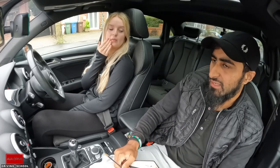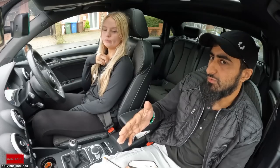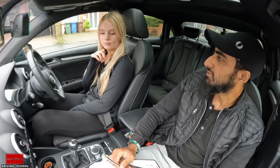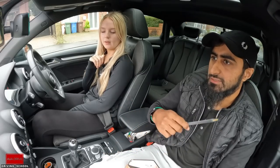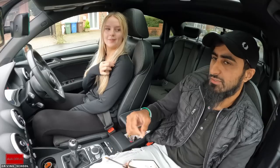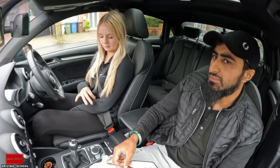Probably the left. The left lane. Which one did we go into? The right. Yep. From right to left when you moved. You didn't even check your mirrors. Do you get that? If you don't check your mirrors, there could be a vehicle on the left-hand side. Do you get that? Yeah. So that's why it is so important to check the mirrors. There's a lot of occasions where you're missing your mirrors as well.